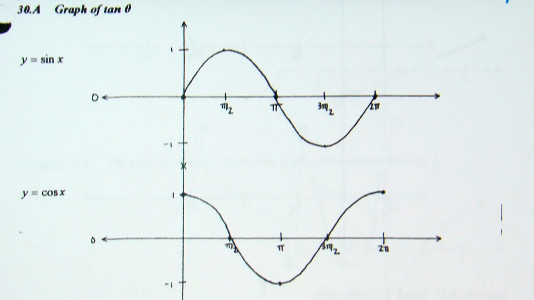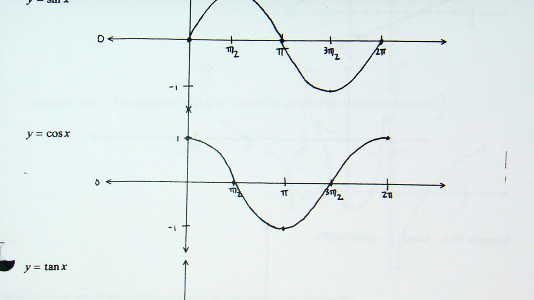Now, tangent. I'll be honest, sine and cosine I can remember pretty easily. Tangent, I always have to stop and think a little bit. Do you guys remember the basic gist of what tangent looks like? Okay. Tangent to me is y equals x cubed. It's a bunch of those, a bunch of those y equals x cubed separated by asymptotes.